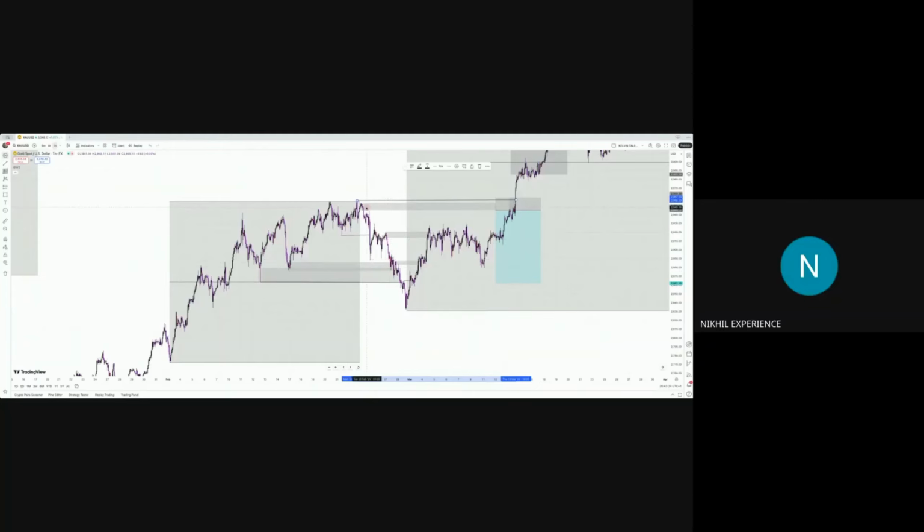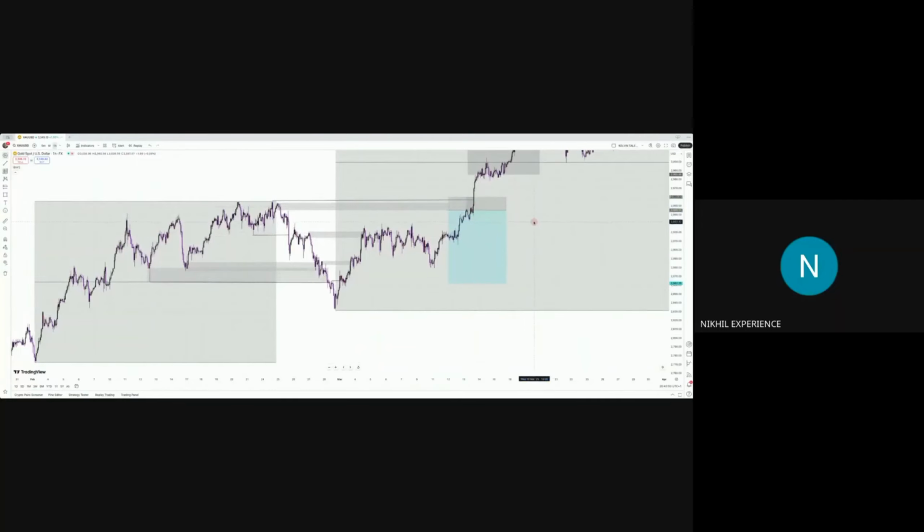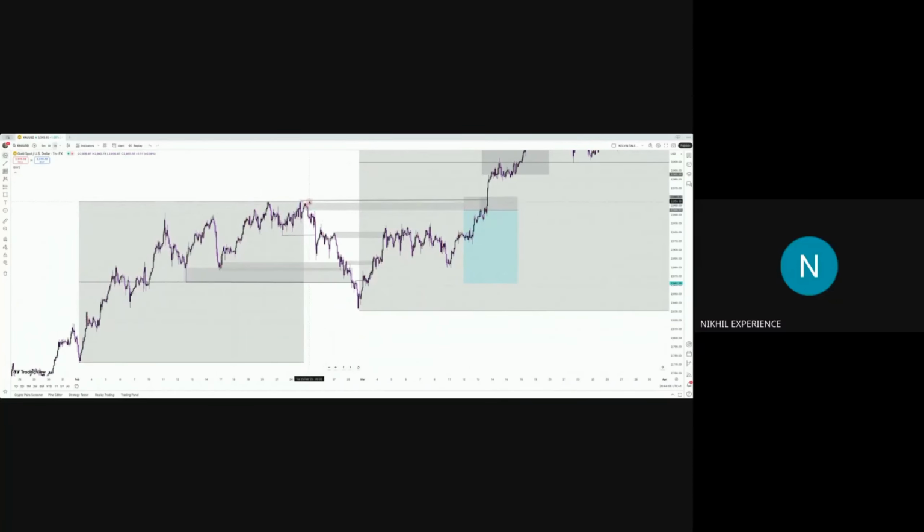If I want to actually buy from these points, I must make sure I'm buying when price has not tapped into discount levels yet. But the moment price has already tapped into discount levels here, this becomes a trap. Because I will enter, my stop loss is going to be above here. That is the liquidity price is using. Look at when price wants to take out the liquidity. See the kind of big candle it uses to take it. No mercy, just boom, straight. First, it tapped into it and gave you small profits. You are jubilating. Then boom. Why? External range, outside the range. All these ones are internal range, inside the range.